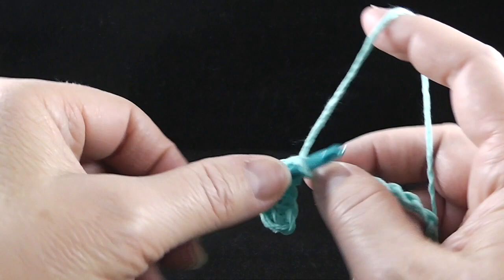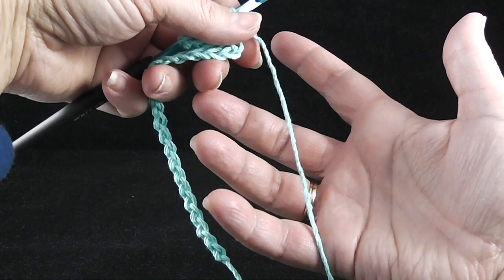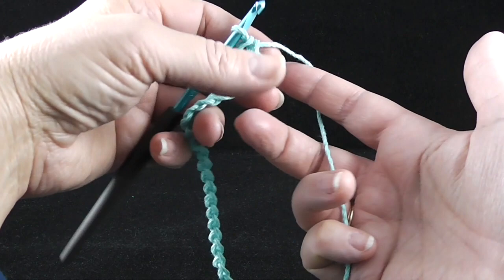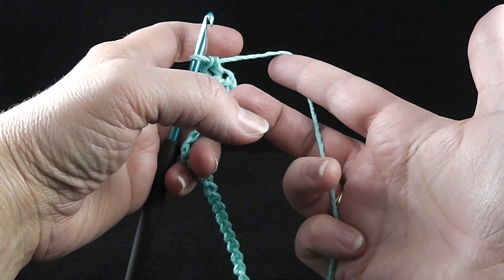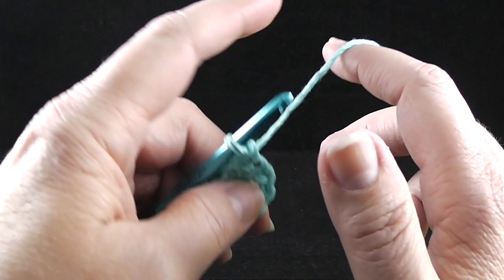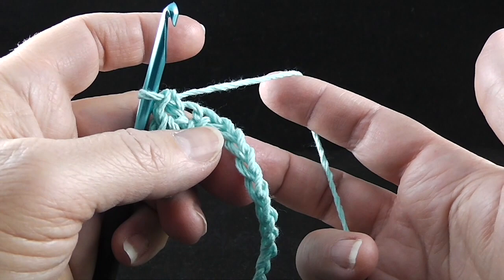And also, if you're a true beginner and have never done this before, take a look at my video on how to hold the yarn. I'll give you a really quick tutorial right here. If you've never done this before, I like to put my yarn over these first three fingers and then over the front. My pinky here is going to grab on to the yarn. It's kind of like my brake man in the four man bobsled. It controls the tension of my work, and that is extremely important.